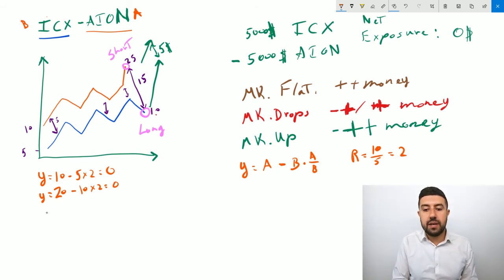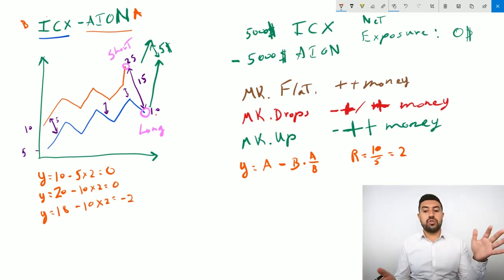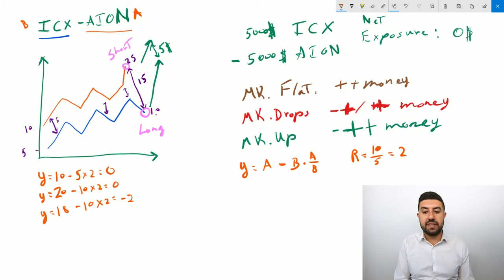If for any reason, let's say this one only went up to, I don't know, $18, and the other one went up to $10, so 18 minus 10 times 2 gives me minus 2. So now I know there's a deviation. And the deviation is that this one didn't go up as much, right? This one should have gone up more. And if this one was, let's say, something different, let's say this one went up to $25, well, 25 minus 10 times 2 gives me 5. Again, there's a deviation. This one went up too much, and this one should be shorted, and this one should be longed.